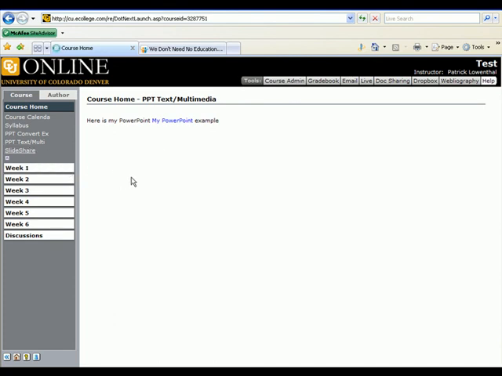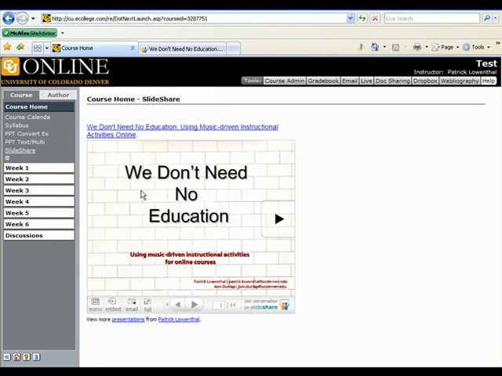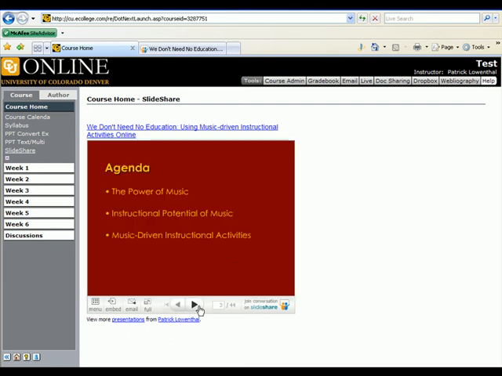This last one over here is SlideShare, and the thing I like about SlideShare is students can then embed this PowerPoint in their own blog. They can email it to users, download the full version. They can click through, and I know what it's going to look like on all computers because it basically converts it to Flash. So of all these three examples, I think I'm more of a fan of SlideShare, but faculty found multiple reasons to use all these.